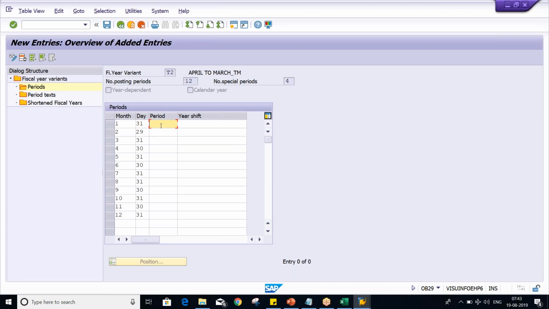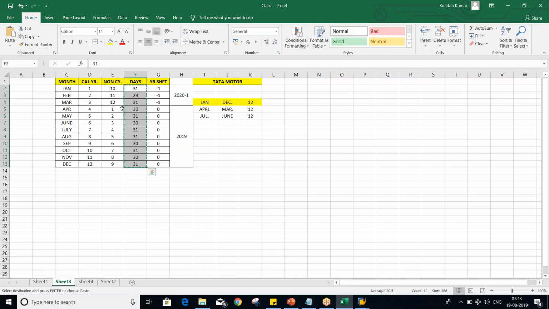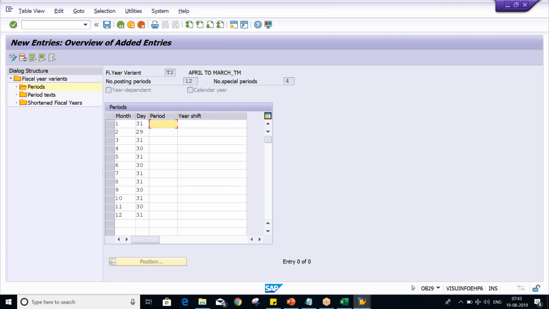Now the period. Since we are following a non-calendar year, April to March, April is the first period, December is the ninth one, and then January, February and March are the 10th, 11th and 12th. These three fall in the next year. So how will the system identify that this is part of the current year itself?